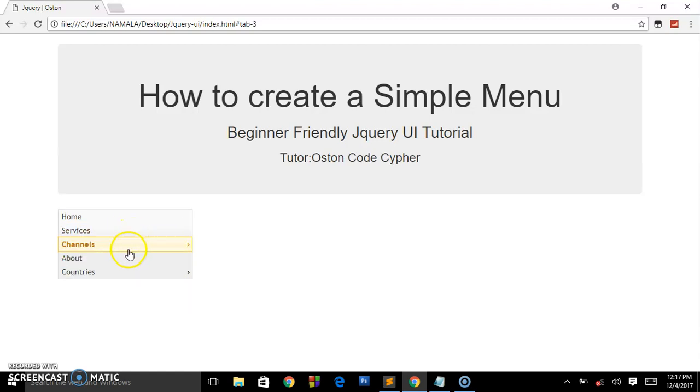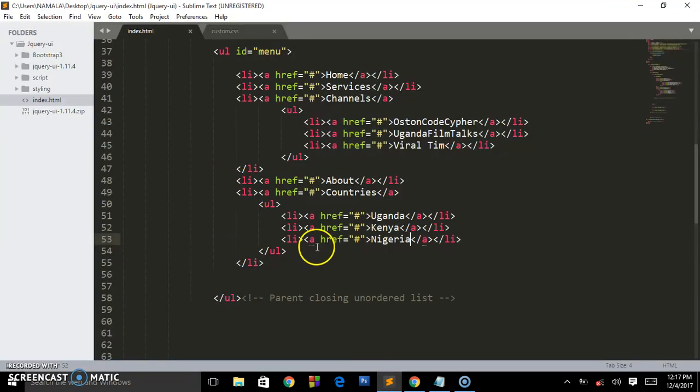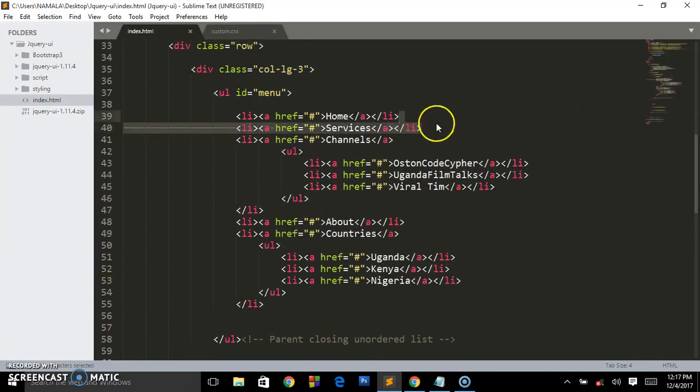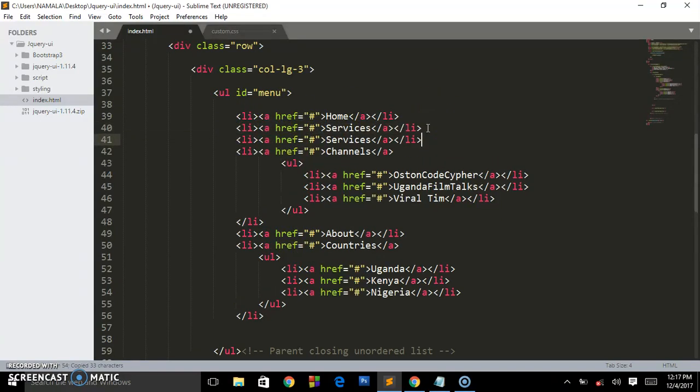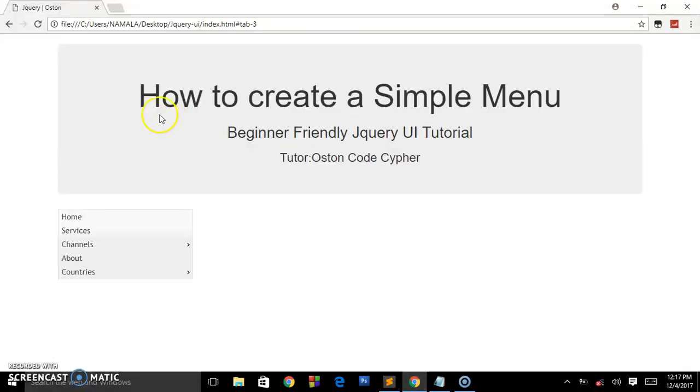So I told you now I'd show you how you can disable one menu item. You can go to the list item. Let us say we are going to create here another list item. I remembered it was contact. We have added contact here.